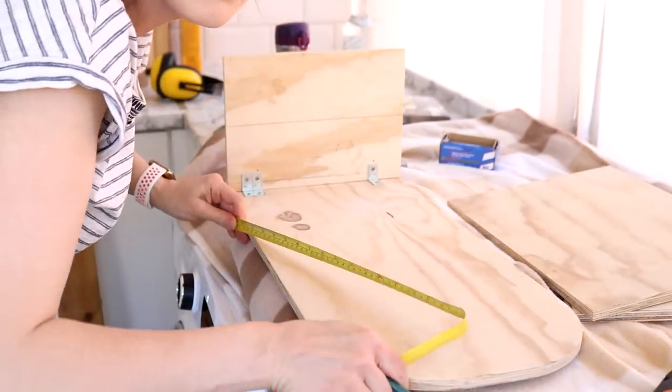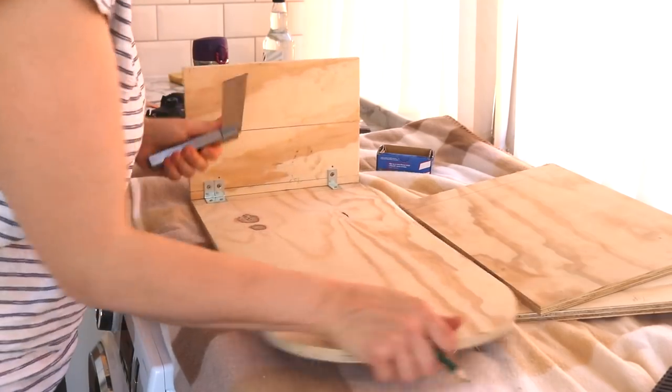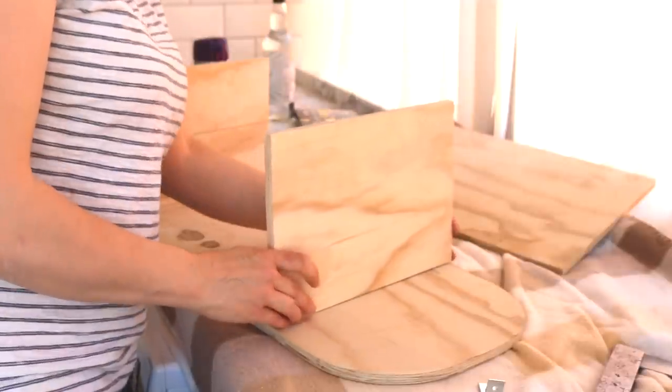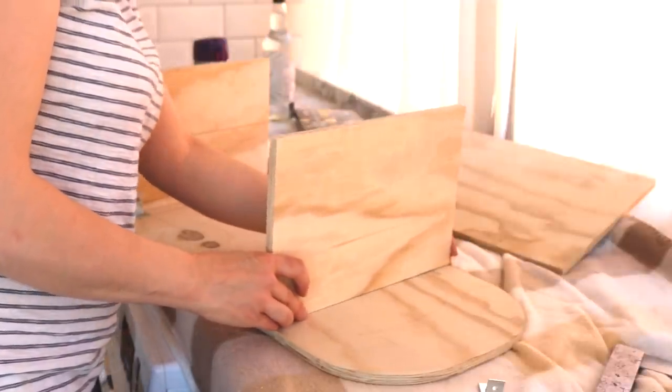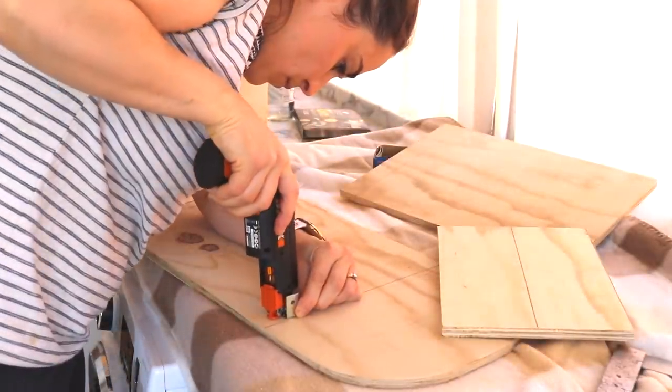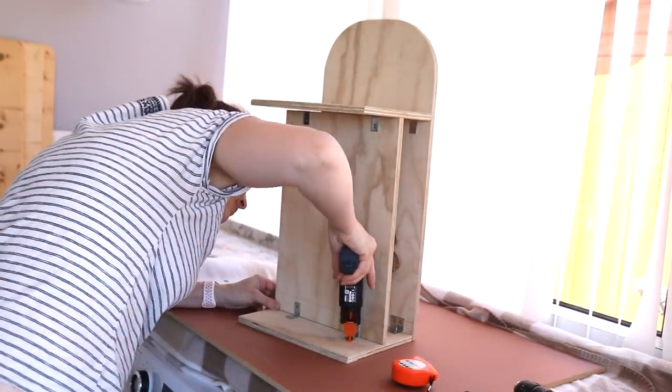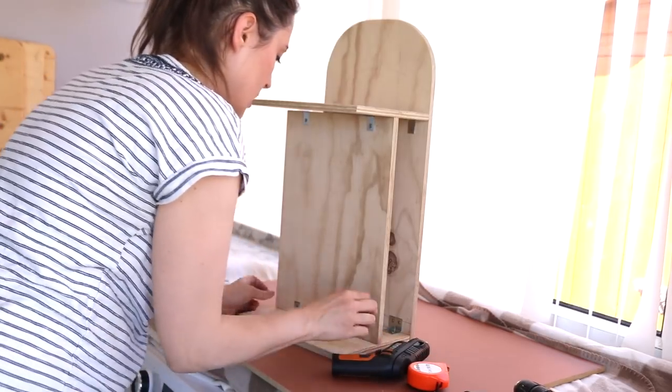With that second corner bracket, it would have been much better to clamp the whole piece together before screwing, but I was working with limited tools. Also, I knew I'd be painting over the whole piece for speed. With this being plywood, if you wanted to danish oil just the top and paint the bottom, you'd probably want to design the top with some overhang.